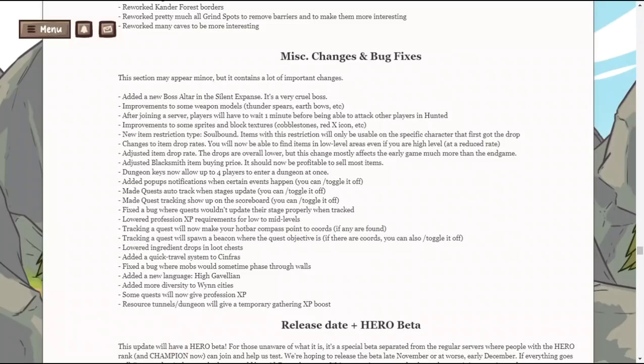So other: added a new boss altar in the Silent Expanse. It is a very cruel boss. Improvement to some weapon models, thunder spears, earth bows, etc. After joining a server, players will have to wait 1 minute before being able to attack other players and hunted. Improvements to some textures like cobblestone and the red X icon. New item restriction type, soulbound. This will be a restriction where you can only use a certain item on one of your classes.